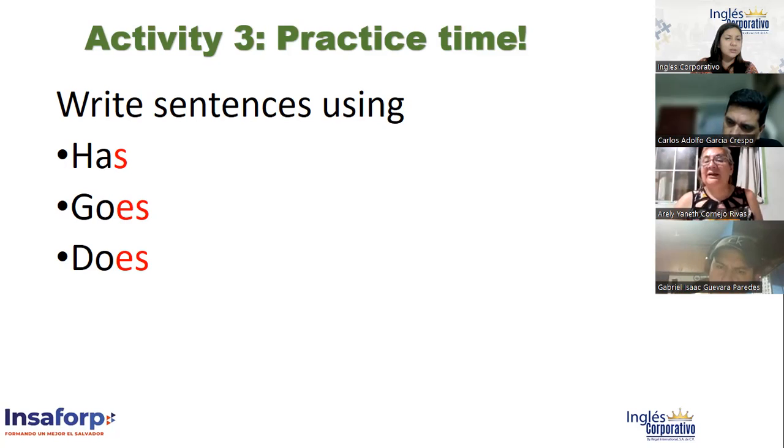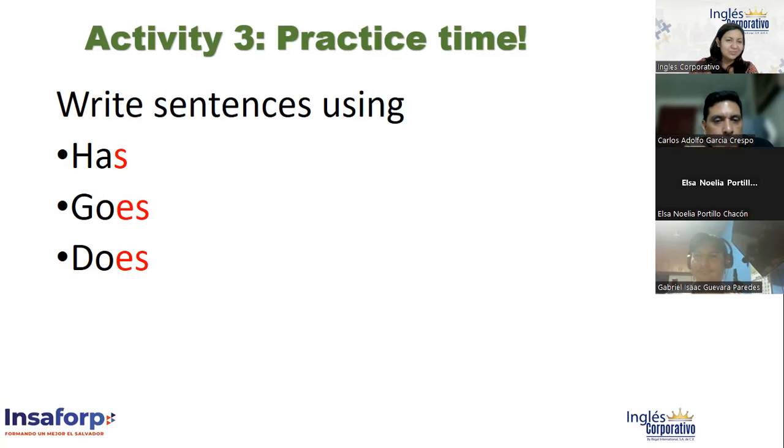My brother has a doll. Good, Arely. She has long hair. He goes in the bus. She goes to the beach on weekends. He has a car. She goes to the gym. She makes cookies, in this case, Erika. She makes cookies. He has two dogs. She goes to school. He plays the piano. Why do you put does and play? Why two verbs? I don't understand. She has a t-shirt. The teacher has a pair of earrings. That's correct. She has a cough. It's true. I have a cough. My mother goes to work. My brother goes to church. My sister-in-law does the laundry. Okay. My dog has a toy. I have four nephews and I have three siblings. Okay, Jacqueline. She makes pizza.